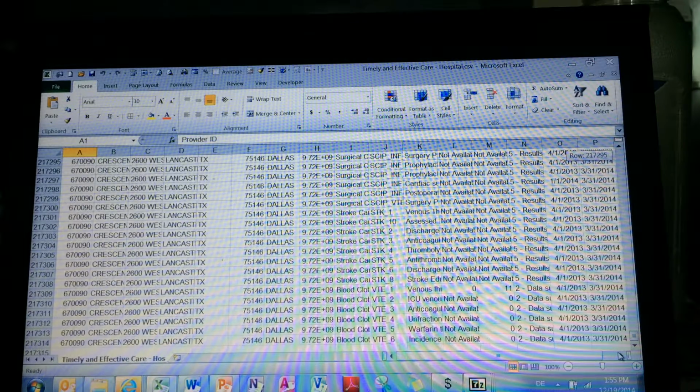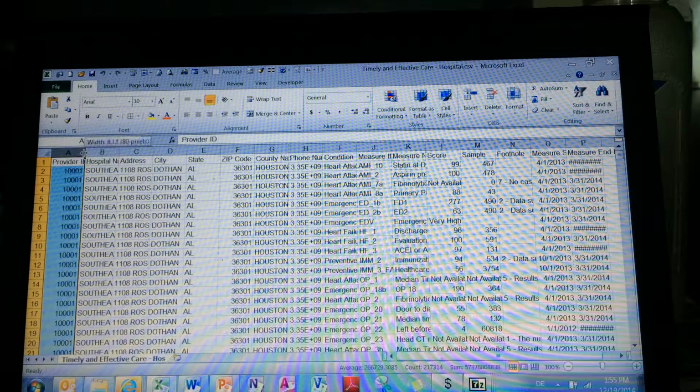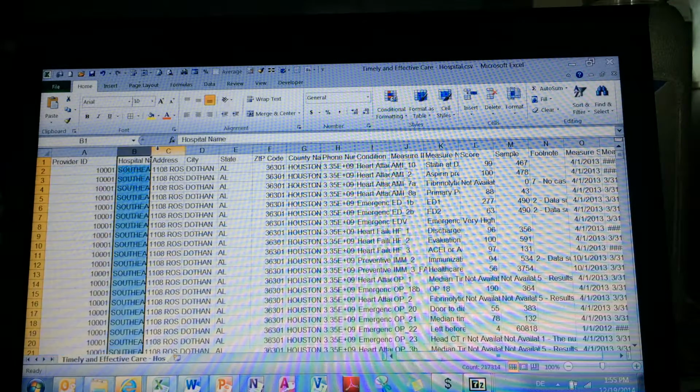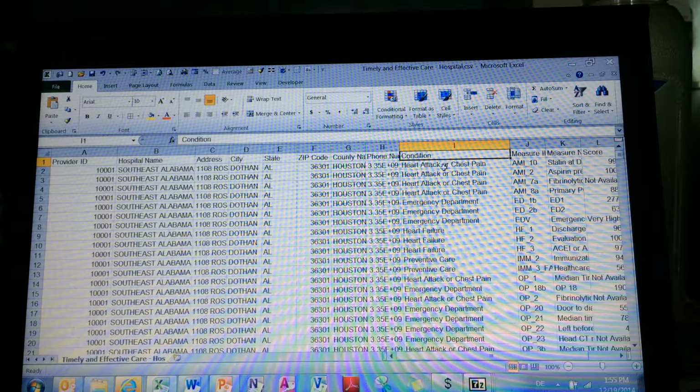Now, this is a comma delimited file. It's got 217,000 rows in it. I've got the provider ID control number from Medicare, the hospital name, address, city, state, zip code, the county name, a phone number, and then I've got these various conditions and measures.